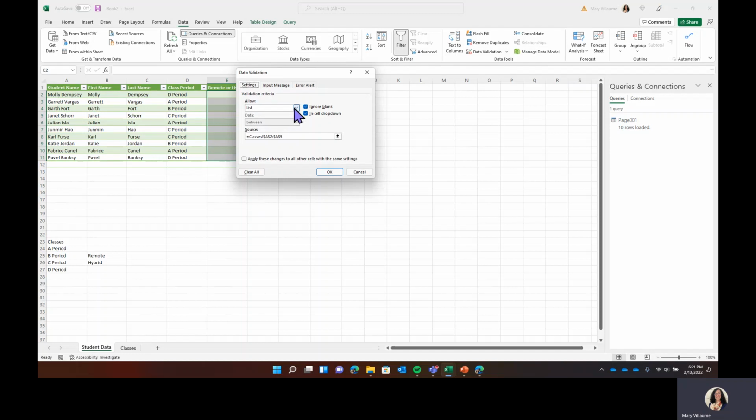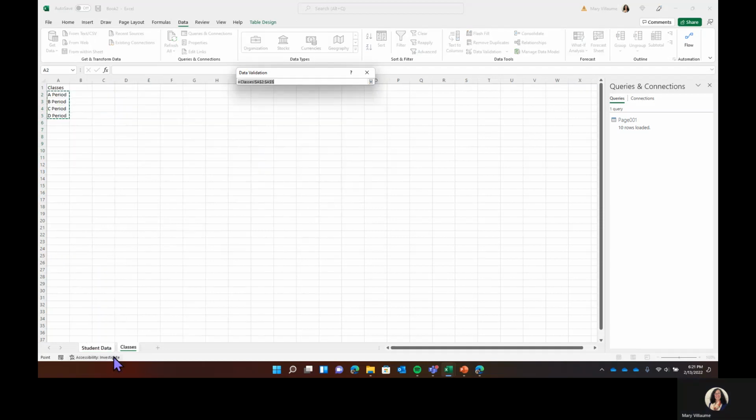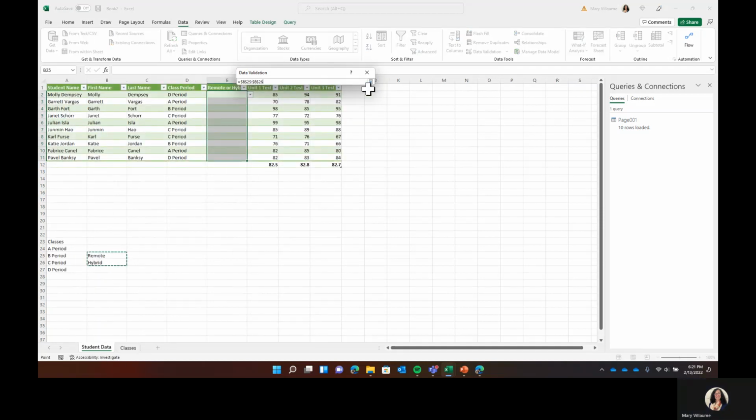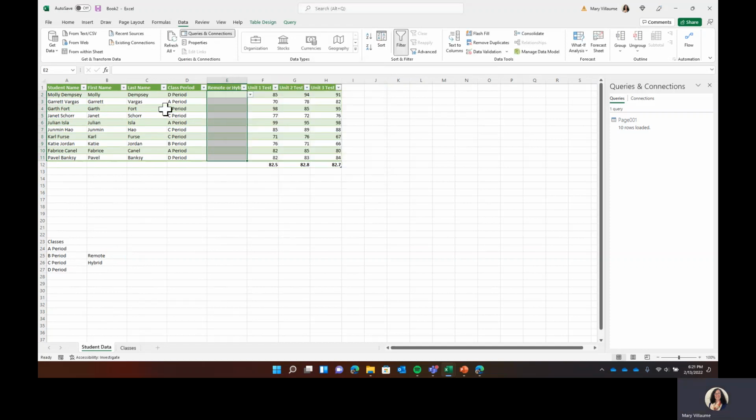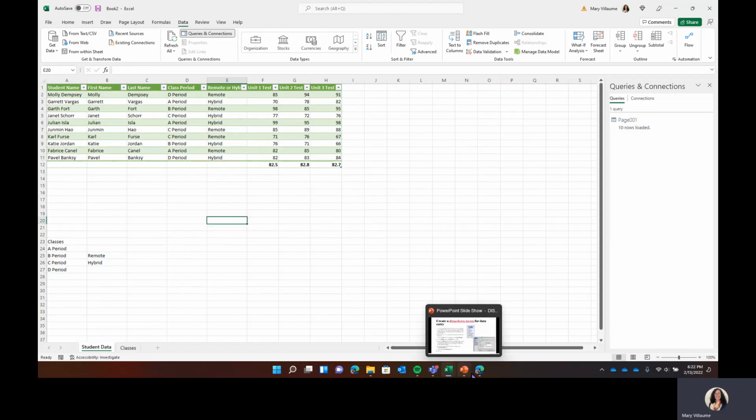We can select our area, go to data, data validation. We want to do a list here, and we want to do our source. And our source is right here. And we want to do OK. So now we're going to come here and we're going to do, this is a remote student. This is a hybrid, right? So you can do anything you need to create that draw. It doesn't have to be a long list. It can be super short like this, hybrid or remote. It can contain whatever information you think is necessary. So, and there you go. So that is how you create those drop-down lists.